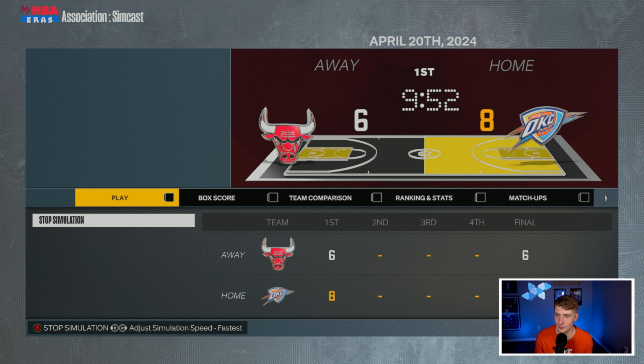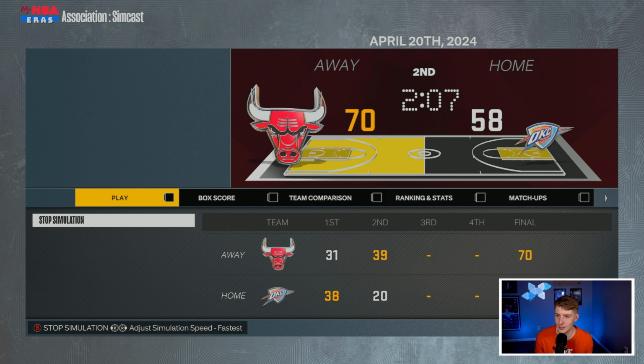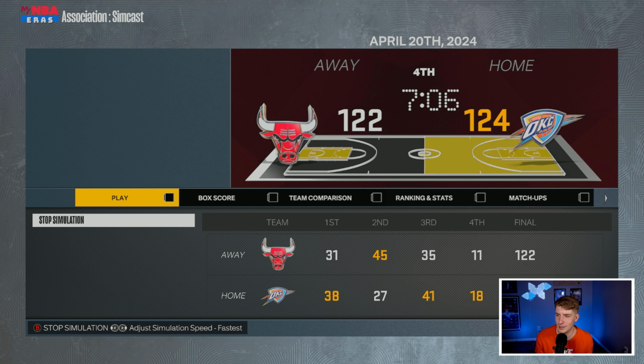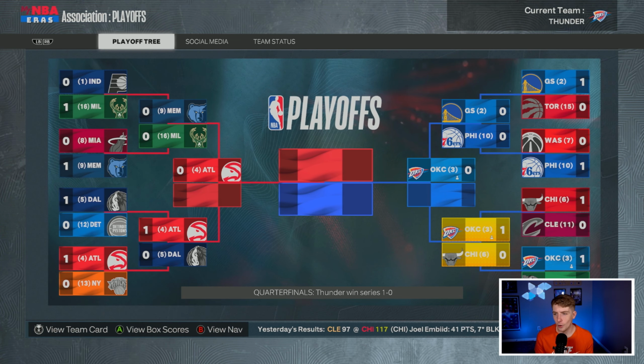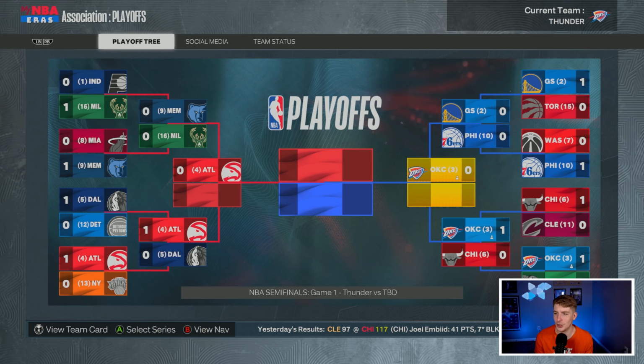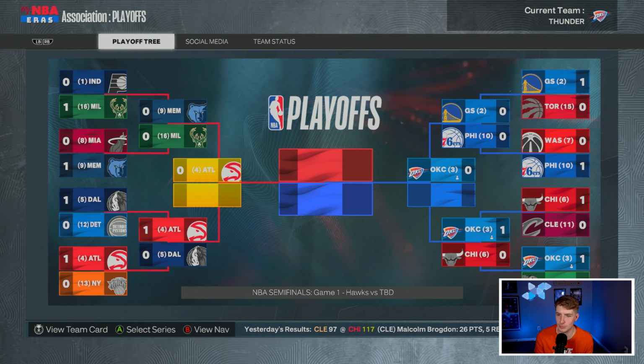I mean, Joel Embiid is definitely terrifying. I don't know if Chet's going to be able to hold him, but we'll see. They take the lead, and they might be off and running unless we get the lead back. And it is close. We get it back at the very end, and we hang on to it. So just like that, we're into the Final Four, and we get to play Golden State or Philadelphia. So this should be fun.